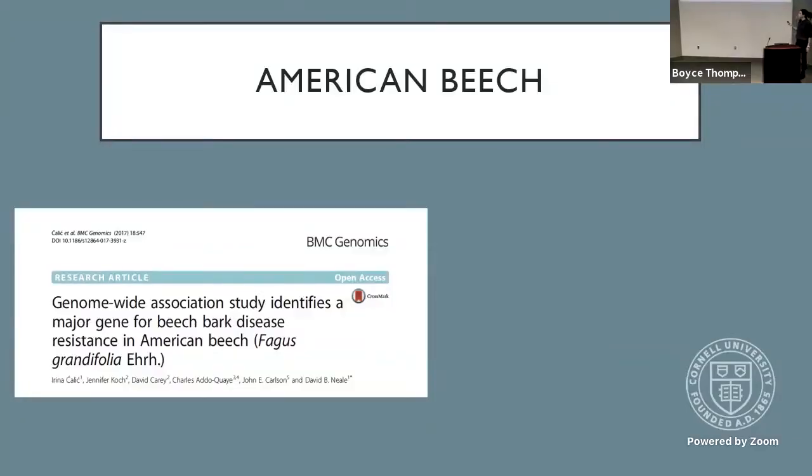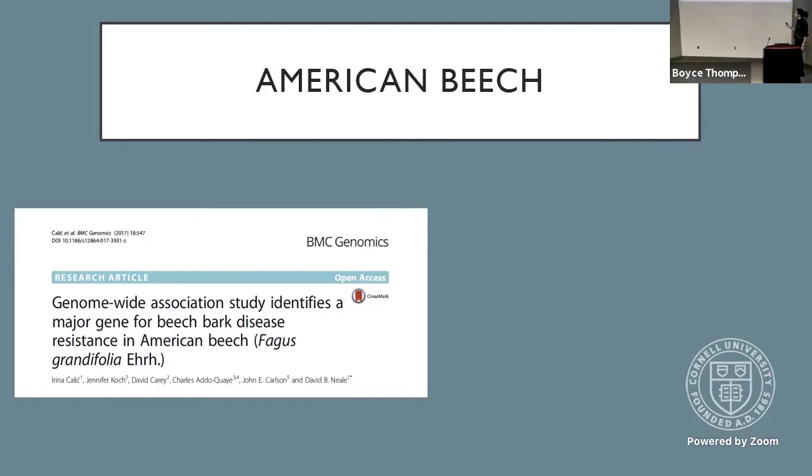There's previous literature that really helped us in this project, by Kalik et al. They did a GWAS with beech trees to screen for beech bark disease. They used beech tree populations from many states, but they left out New York State, which was a promising opportunity for us in New York. They also didn't have a complete genome; they only used a European beech. So that was also a downside for them.